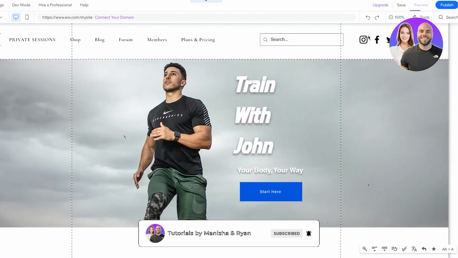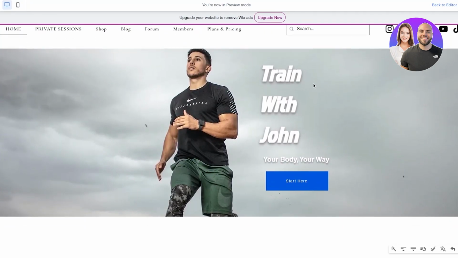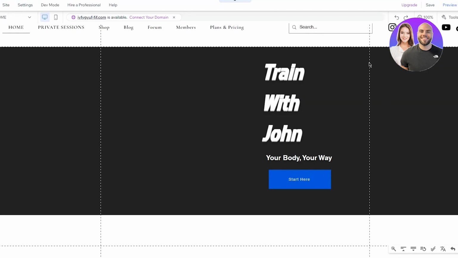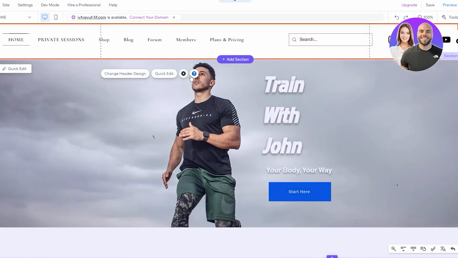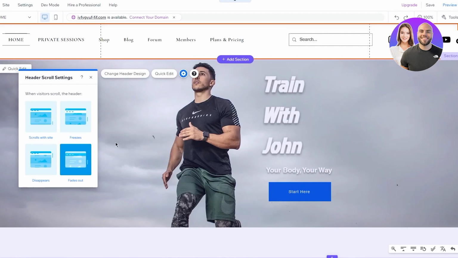Let me go into the preview mode and let me show you. So this is scroll with site. Once you scroll down, the header is going to scroll back up in a very smooth look, okay? And obviously the freeze is when the header actually comes down with the whole site. So yeah, basically. And then the header also fades out in some cases.